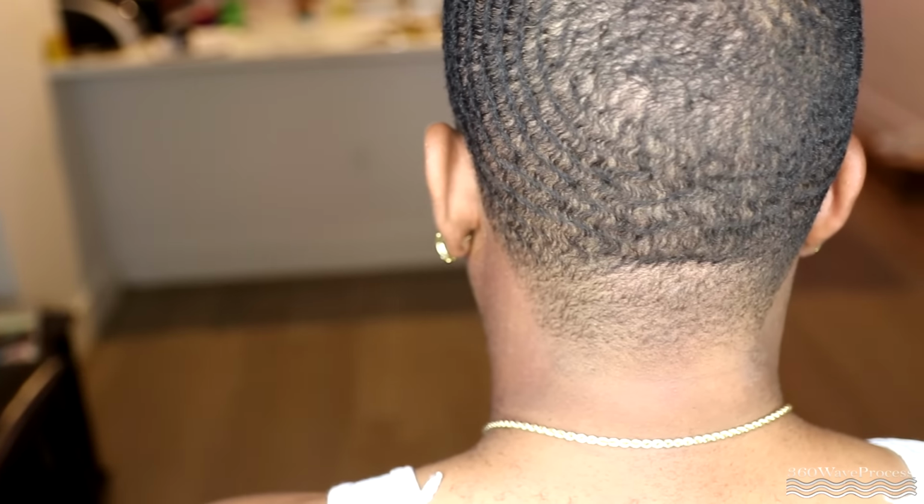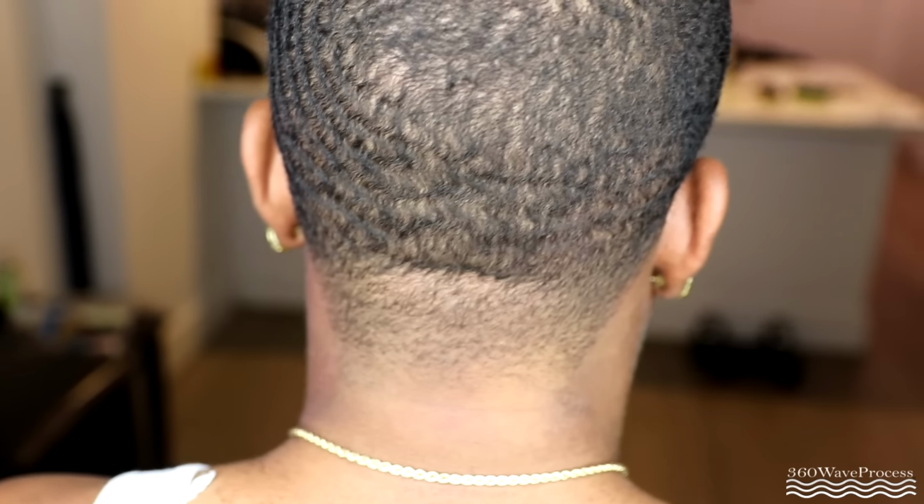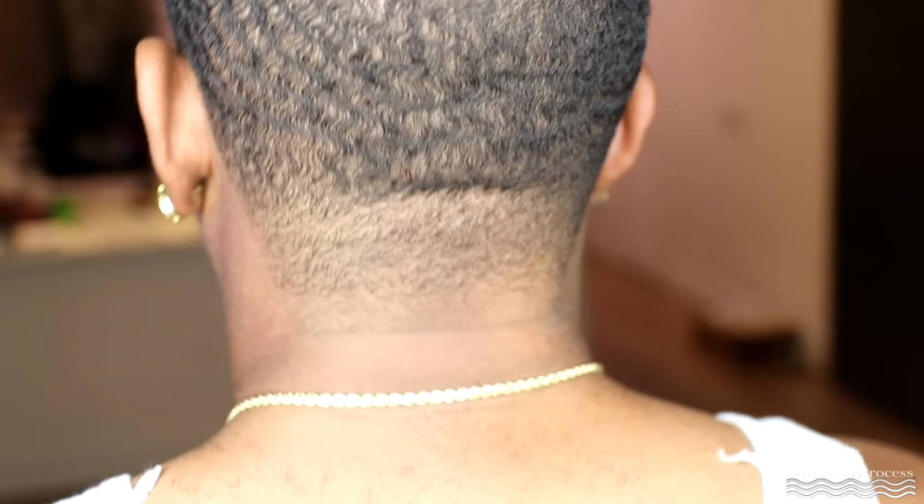Alright, Ocean Squad, this is the final cut. Tell me what you think. I did my little taper back there. It was hard because his head got a kind of crease right there. I got to work on that, but I did my best to blend it right there.